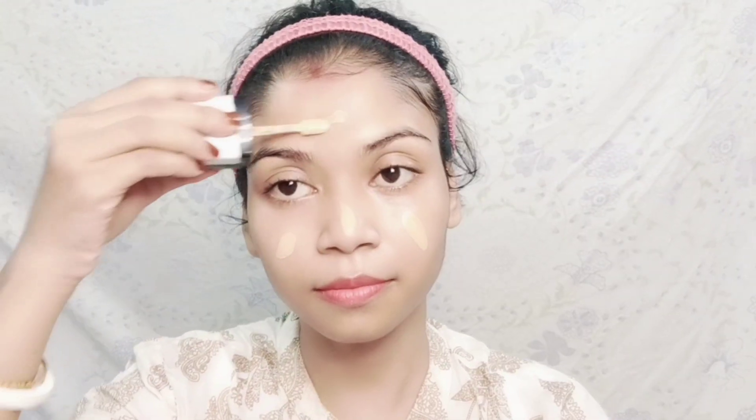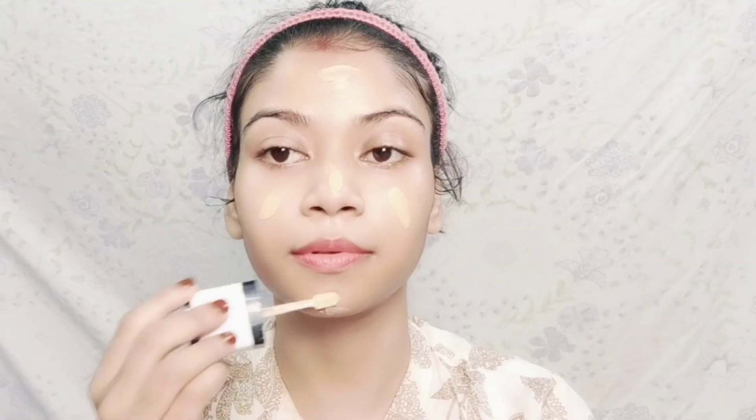After this I have applied a Noi Bake primer which is a very affordable and water resistant primer. I have focused on the whole face and blended it in. Then I have taken a photo foundation and applied it in a very light amount because applying it lightly makes the makeup long lasting.